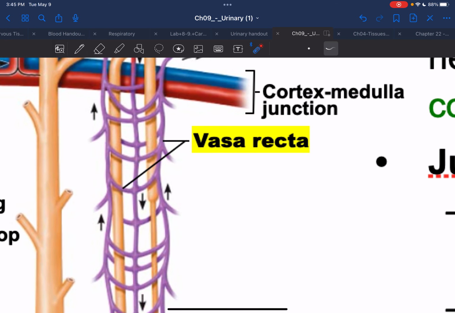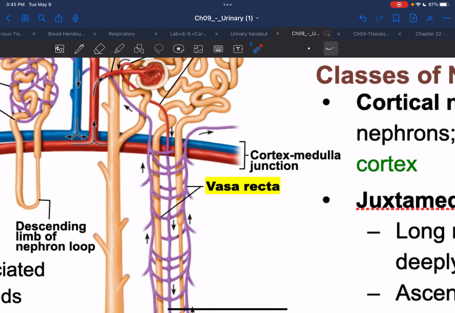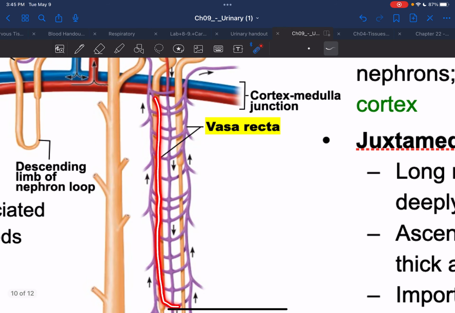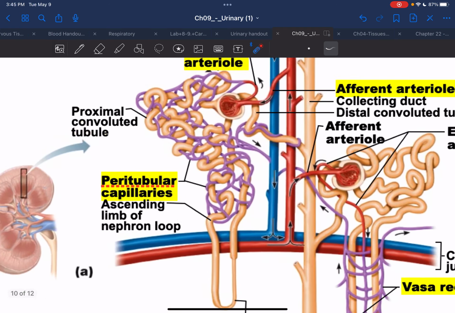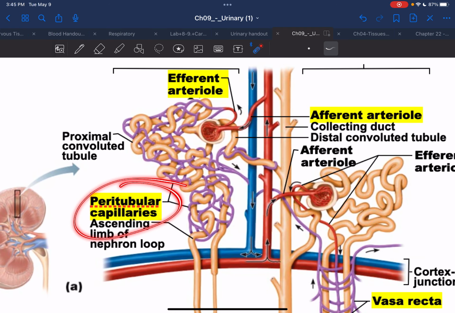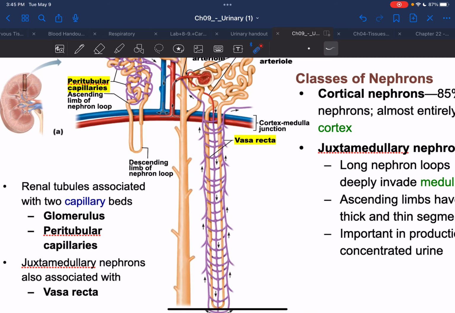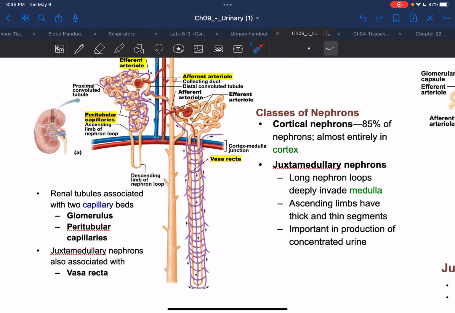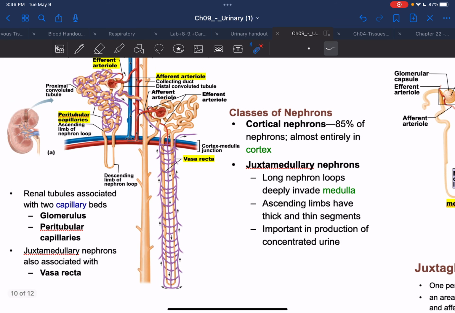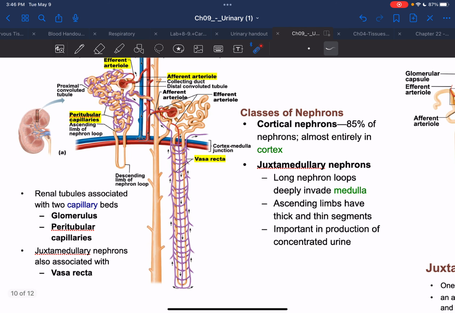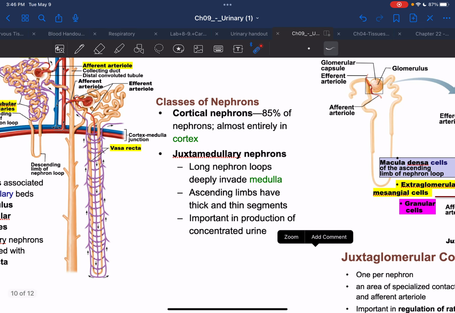It's called vasorecta. But all it does, again, we just learned that the nephron loop has simple squamous and cuboidal cells, so it absorbs things. And when it absorbs, it places it into the vasorecta instead of the peritubular capillaries. Hopefully we all understood that. Moving forward, don't forget, you have cortical nephrons and juxtamedullary nephrons, and this is just a nice little reminder that the capillary networks have a different name when they're associated with your nephron loops.